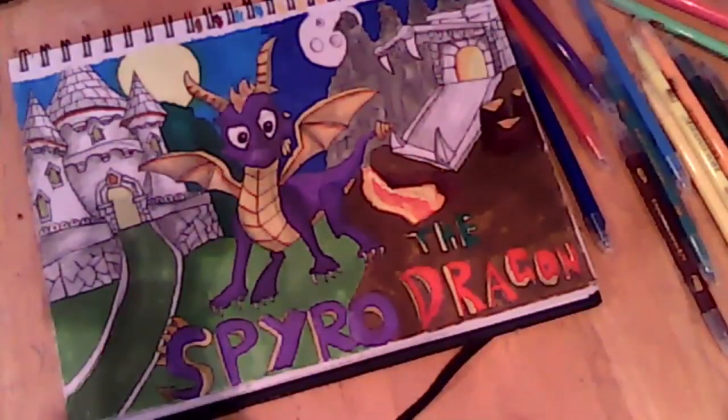Overall, he's a relatively easy boss to defeat, which isn't surprising given he's the first one you come across if you don't count sub-bosses. Now we can move on to the second home world, Midday Gardens.